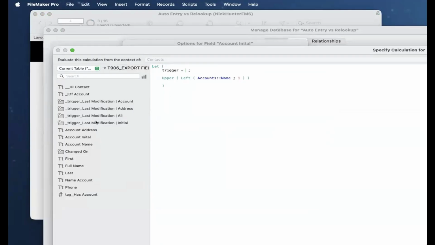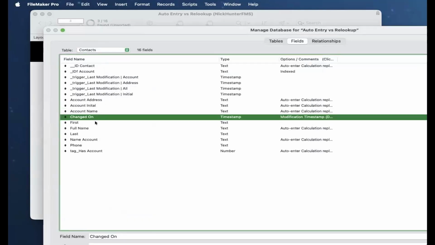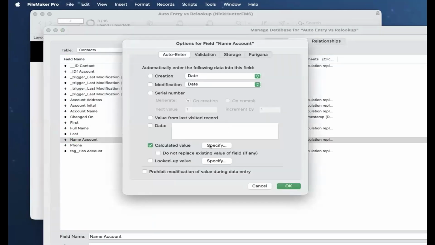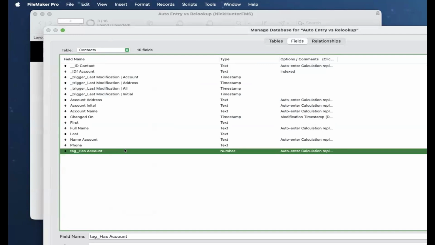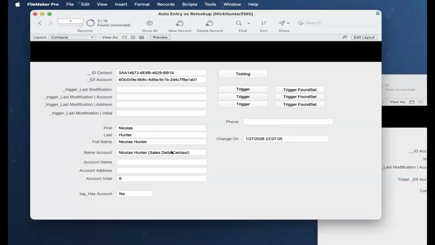So let me go back to what it was. It was the triggers account. No, trigger initial. Let me see if I have all the triggers, all address, all accounts, and the full name, that automatic name and account. Okay, now here I have, let's blank this, make sure that everything is blank. Don't care about this, okay.